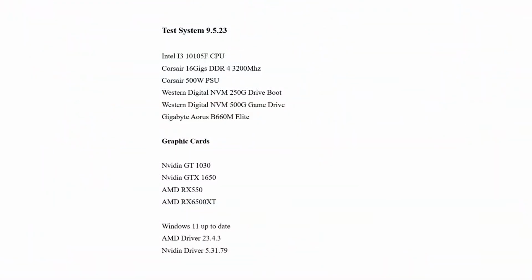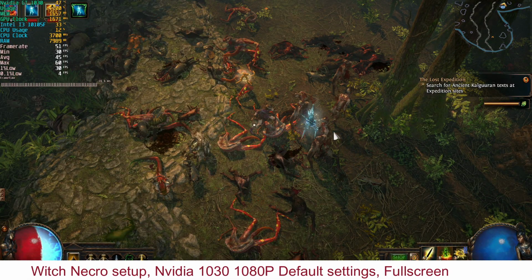So we have a test system, a basic system. We've got an Intel i3 10105F CPU. So basic CPU. 16 gigs of DDR4 3200 megahertz, 500 watt Corsair PSU, 2 Western Digital NVMe drives, one for the boot, one for the game, and a Gigabyte Aorus Elite B660M motherboard. The graphics cards are Nvidia's GT 1030, Nvidia GTX 1650, AMD RX 550, and AMD's RX 6500 XT. Windows 11's up to date, and the AMD drivers are 23.4.3. Nvidia is 531.79.